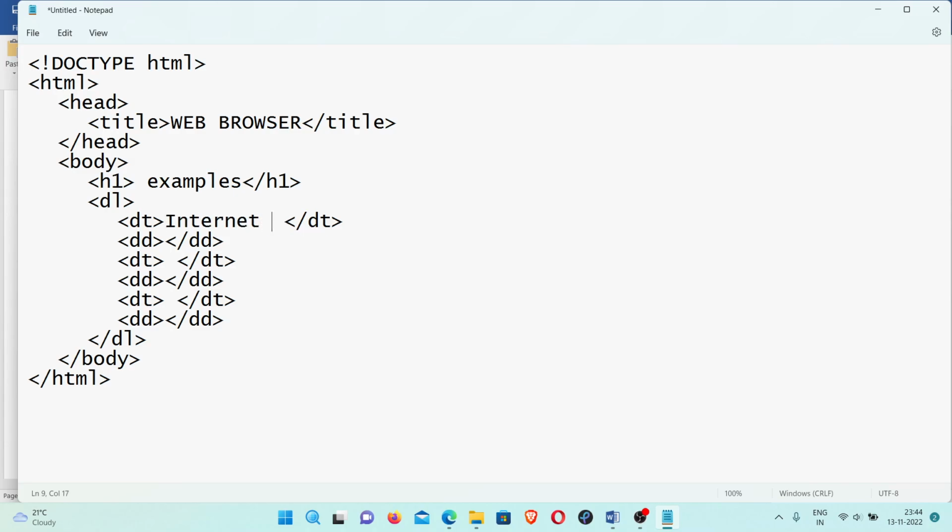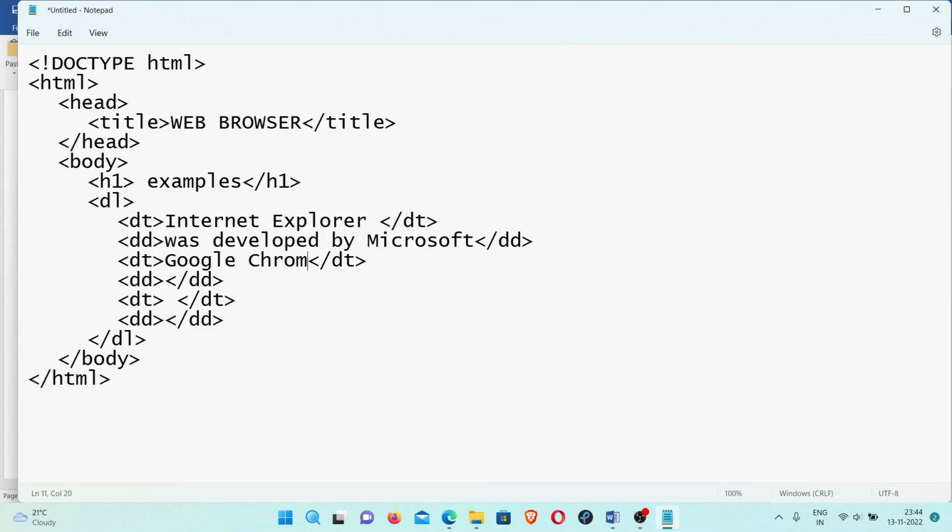What is the description? Internet Explorer was developed by Microsoft. Then next one is Google Chrome.